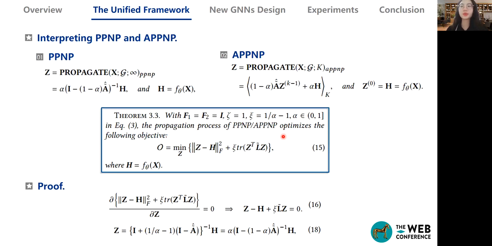Using this unified framework, we then try to interpret several classical graph neural networks. Take PPNP as an example. PPNP is designed from personalized PageRank and separates the feature transformation process. The propagation of PPNP can be represented as this one. Furthermore, APPNP uses a power iteration for approximation, and it has the following propagation with residual connection to the feature matrix H. Actually, APPNP converges to PPNP when K tends to infinity.